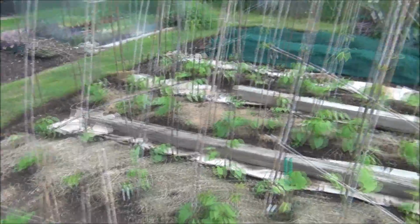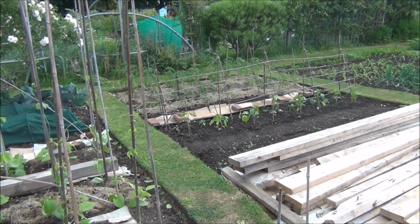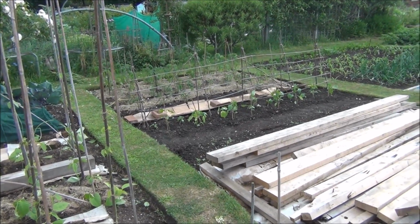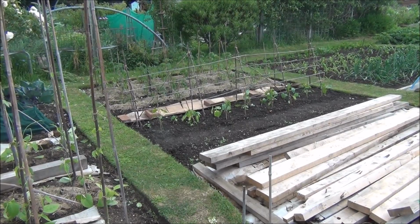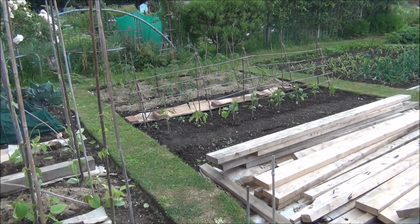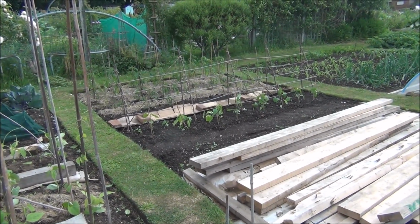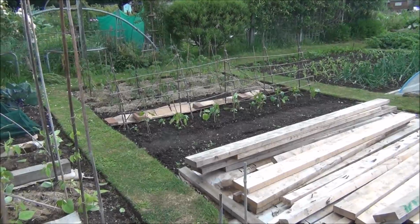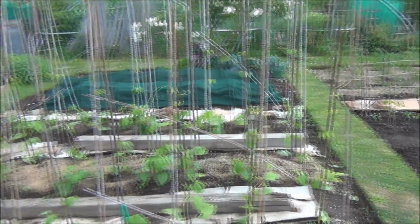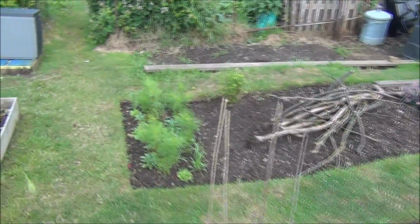Okay, so if you remember, over there where I've put the peppers and cucumbers, I had my overwintered celery, which were a godsend when I ran out of onions. So I was using celery for flavouring in soups instead of onions. I really needed to get that row of peppers and cukes in, so I had to take the celery out. But they were just starting to come into seed, and I thought, I really want my own seed.